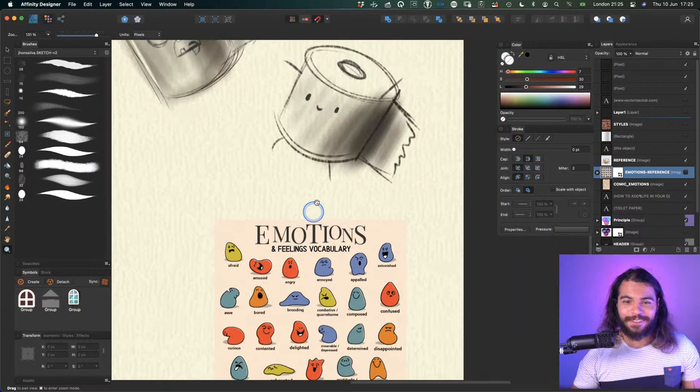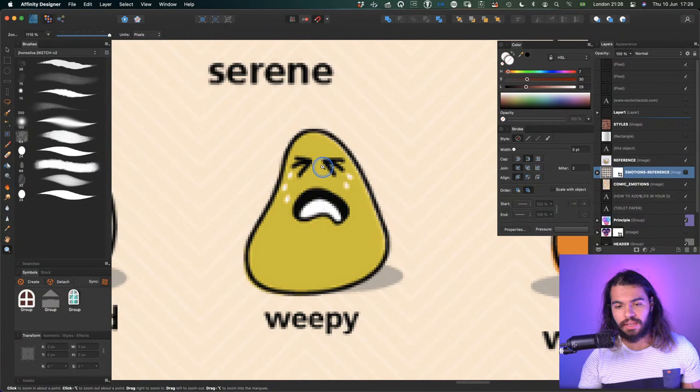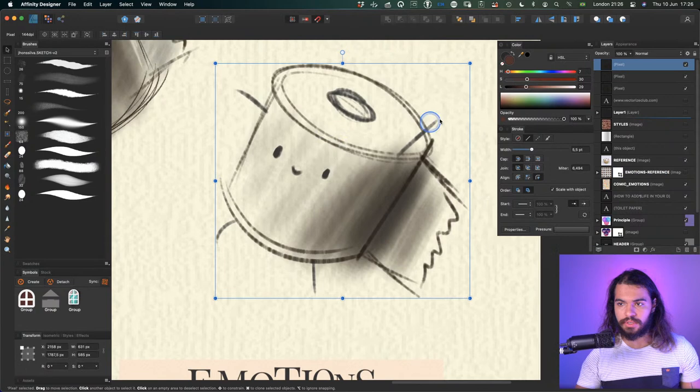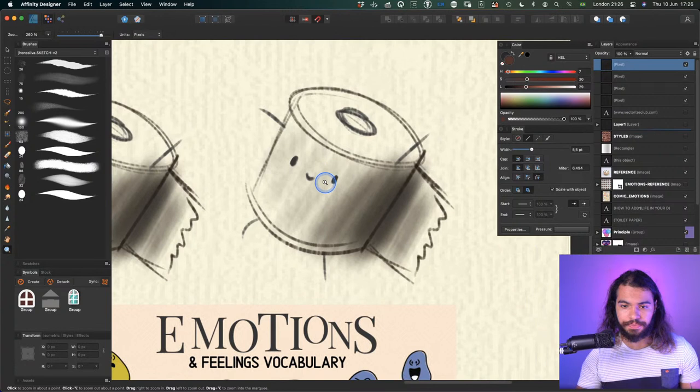All right, so I will keep with my ones, all right? But this is just an idea. Oh, I can make him crying. Okay, look, the mouth this way. I will do this in this one. Let me just duplicate to make backups, so I have two of them. Always make backups. Do not erase and lose what you did so far. And then I will just erase here. I'm erasing, and I will make a version of him crying.